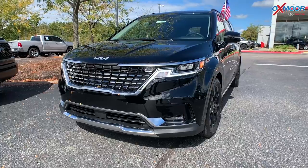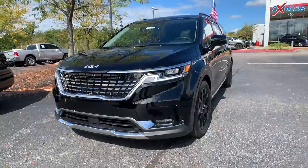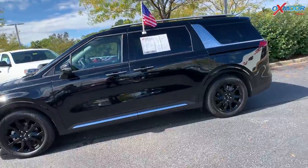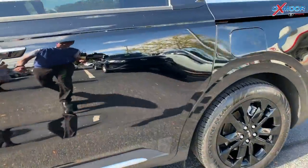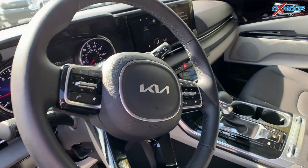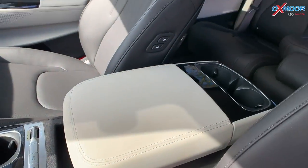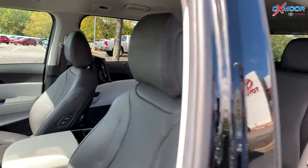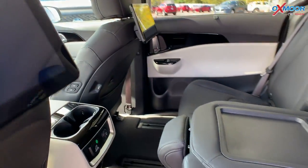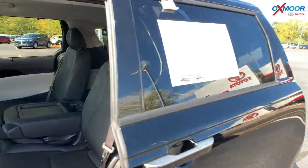For our last vehicle, this is a 2022 Kia Carnival SX Prestige. The exterior color is called Aurora Black. You do have black alloy wheels. Now this is a V6. You're going to have a sunroof, power lift gate, and there is a power second row sunroof as well. There's going to be a spoiler and 12 speakers throughout the vehicle. That interior is in black leather. The mileage on here is 5,746 miles and the price is $58,000.